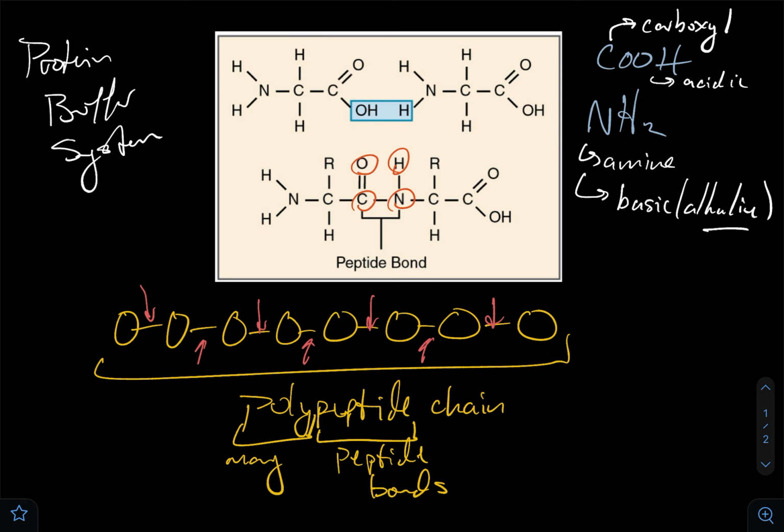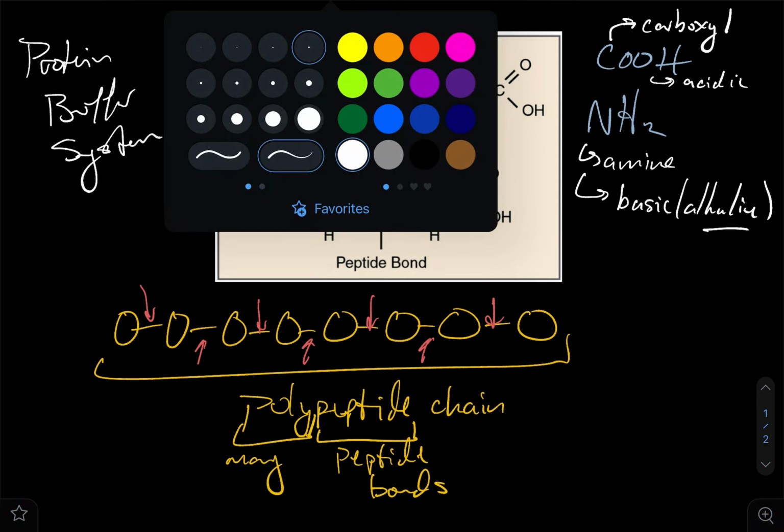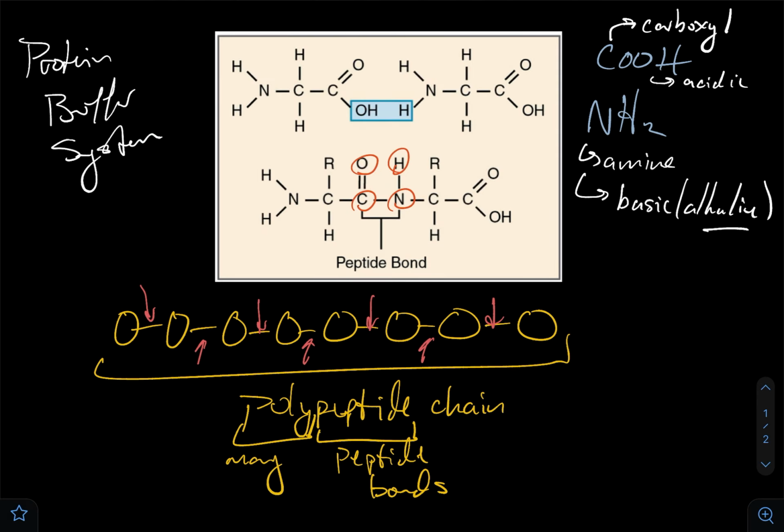Now, every protein or every large polypeptide chain on one end will have an amino group, the amine group. On the other end will have the carboxyl group. So here, as you see on this small dipeptide with 2 amino acids, here you have an amino group, NH2. Here you have a carboxyl group. It would be the same for this long polypeptide here. So say on this side down here you have NH2. On this end over here you have your carboxyl, okay?